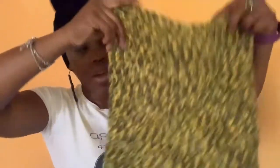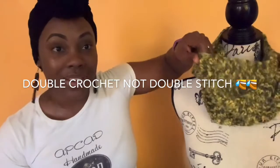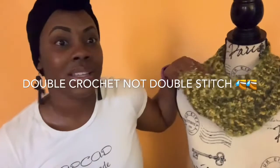The next one that I have is a neck cowl that I made, and funny story, right? So this cowl came in a hank. I like the way this feels. So this here, I like it. This is crochet. So I just did a mixture of double stitches and skipping stitches. And once I got tired of doing it so much, because I really could have made this bigger, I chose to stop right there because I thought this is good enough.